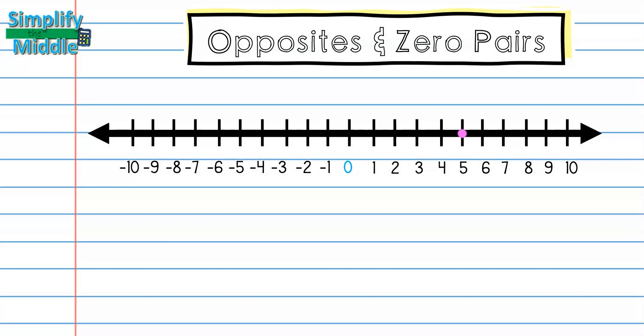We'll start by looking at a number line. On our number line, we have the number 5, and we want to know what is the opposite of 5. If I count from 0, I can see that 5 is a distance of 5 away from 0. An opposite is going to be the same distance from 0, but in the other direction. So because I've went 5 away from 0 to the right, I'm going to go 5 away from 0 to the left. That will end up at the answer negative 5.